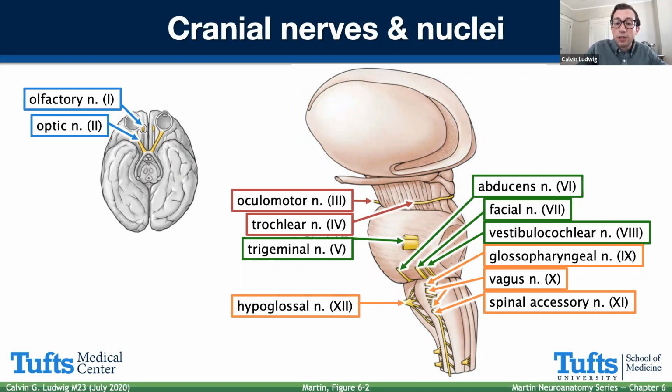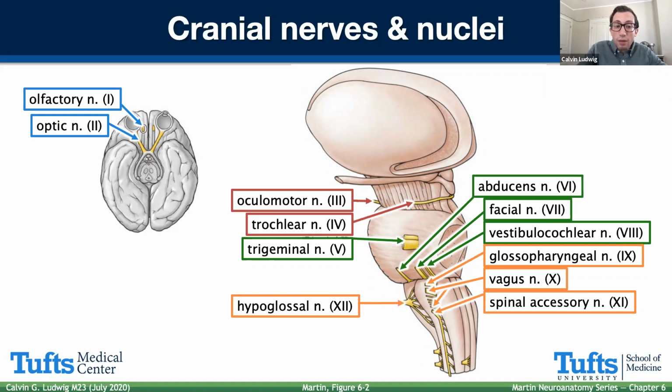So now looking at these 4 green boxed nerves, the trigeminal nerve is located at the middle of the pons. It's a mixed nerve, which means that it has both sensory and motor roots. The sensory root provides the somatic sensory innervation of the facial skin and mucous membranes of parts of the oral and nasal cavities and the teeth. And then the motor root contains axons that innervate jaw muscles.